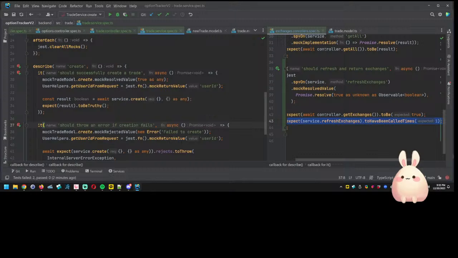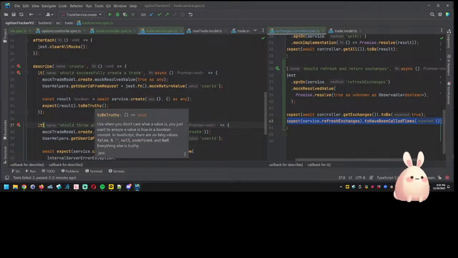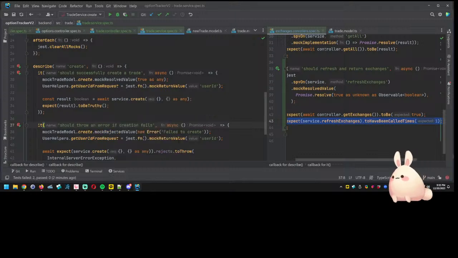So, why didn't it spy on the service like we did before? Let's take a look at something. Hold on a moment.